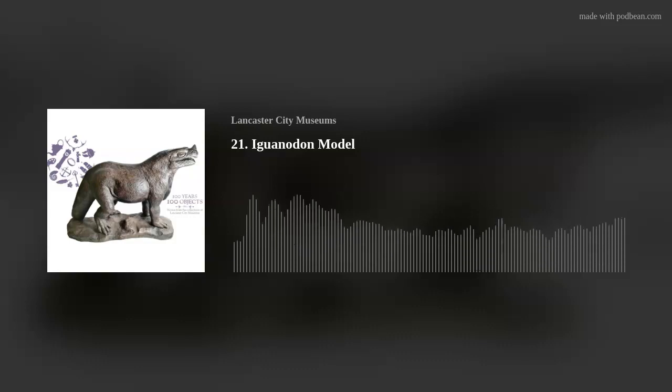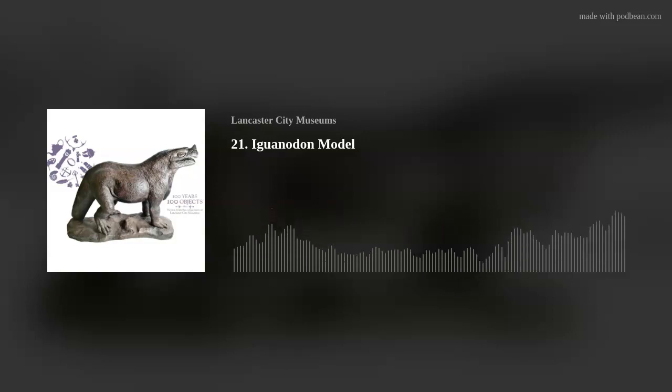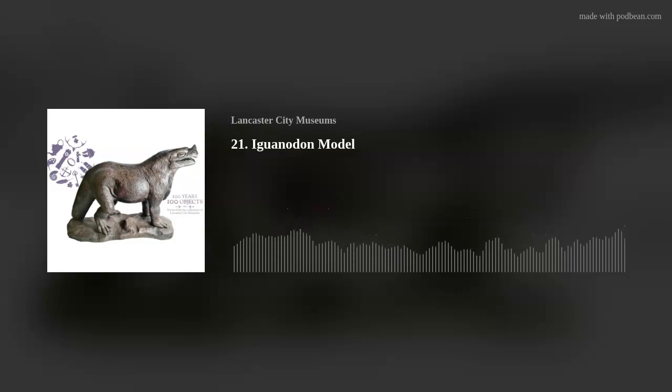He fills his bedroom on Dalton Square, and then as life goes on he's still filling not just rooms but entire buildings with his collection. And in the end, the Natural History Museum in London is founded largely to house Richard Owen's anatomy collection. Indeed, the figure of Richard Owen looks down, surveying his museum and his collections, in the form of a statue in the Natural History Museum today. He gets his skeletons and his sources from a whole variety of locations. He goes to study anatomy at Edinburgh University at the time of the body snatchers.